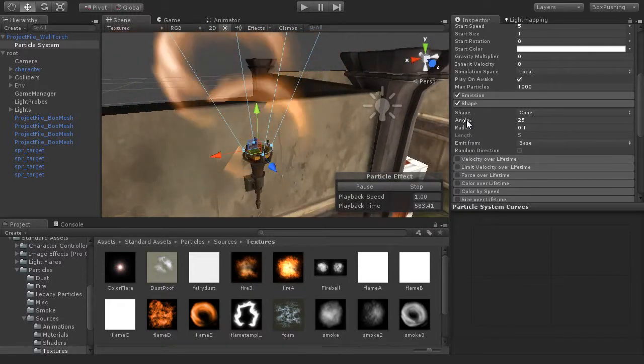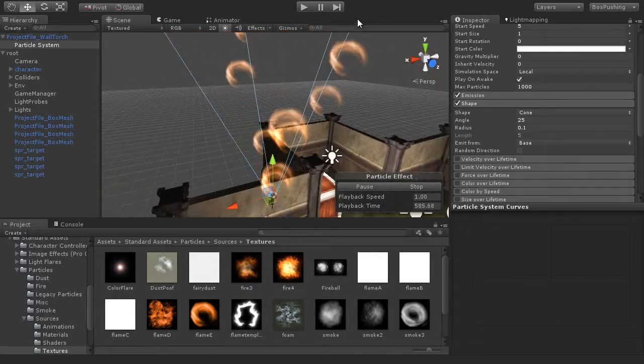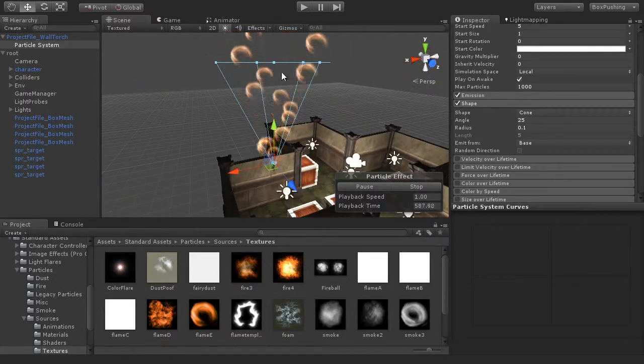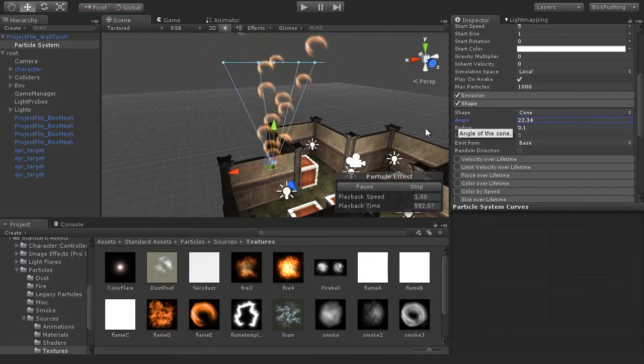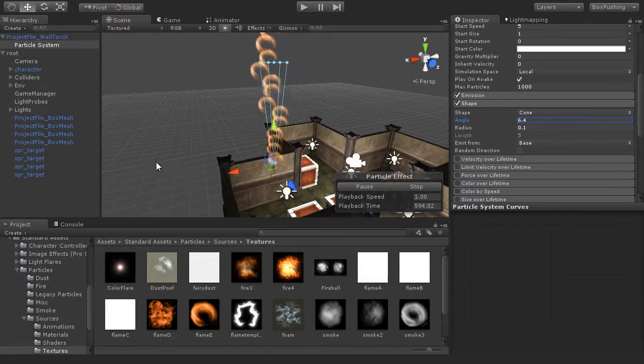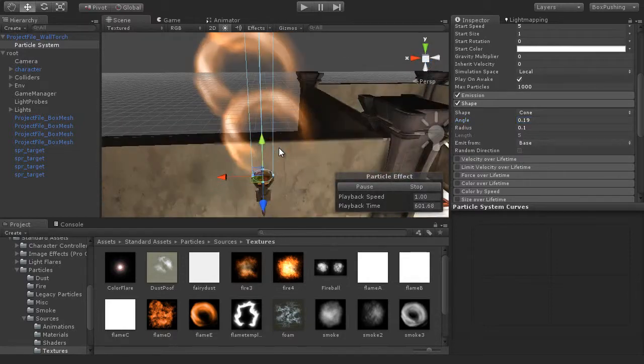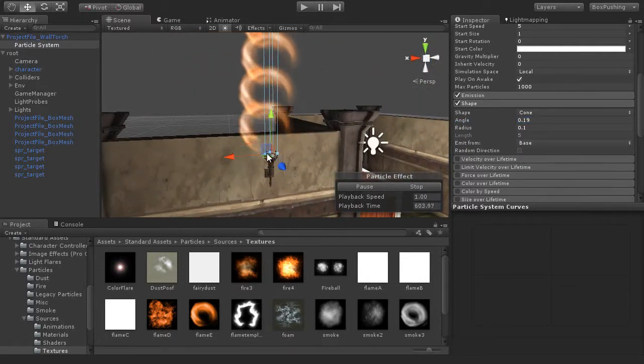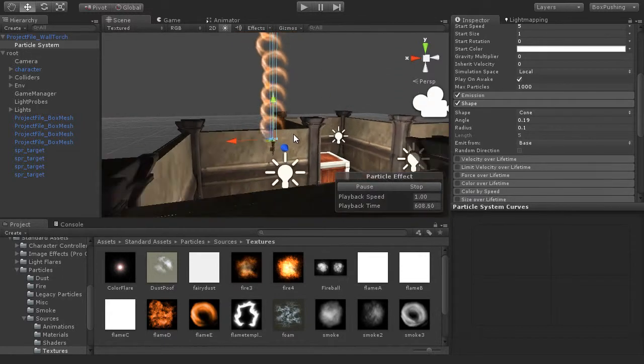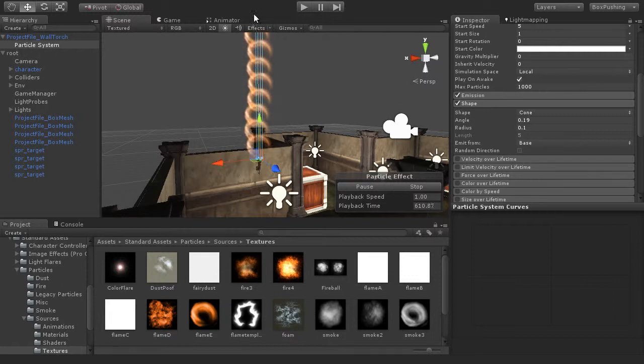And again for angle, this represents the angle of this outer radius here for the top of the emitter. So I'm going to bring this in as well. I'm going to reduce this perhaps quite considerably, maybe to something like 0.19, which really creates kind of like a cylinder almost, and that represents the general area where particles are going to be emitted. And that actually is looking better. Right now the generation, the emission rate and things are still not quite right, but I think that this is a pretty good shape for the emitter.